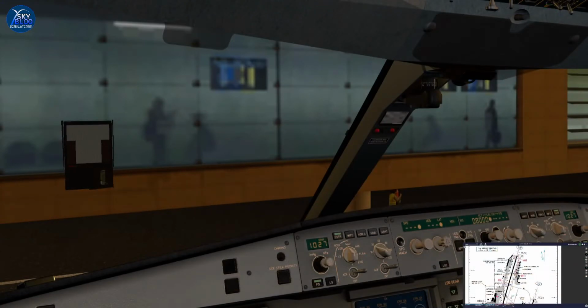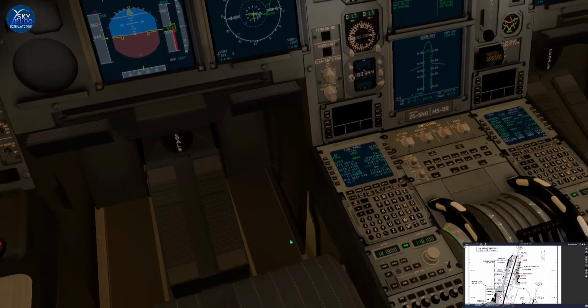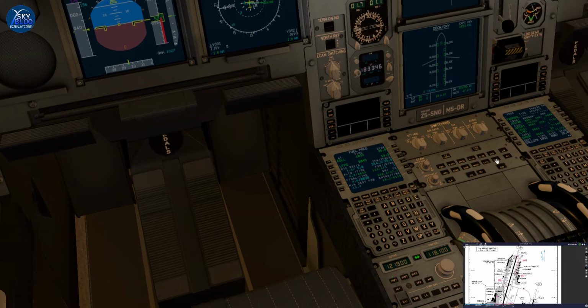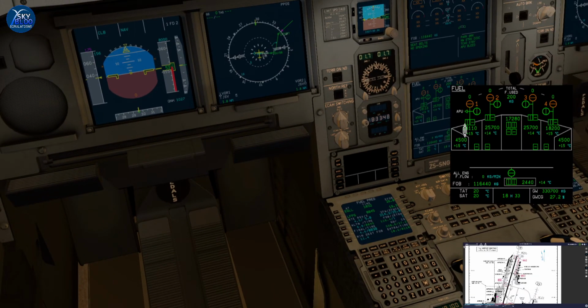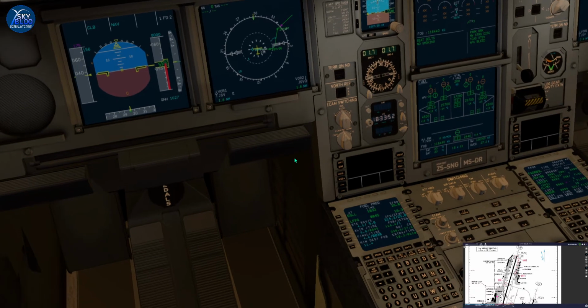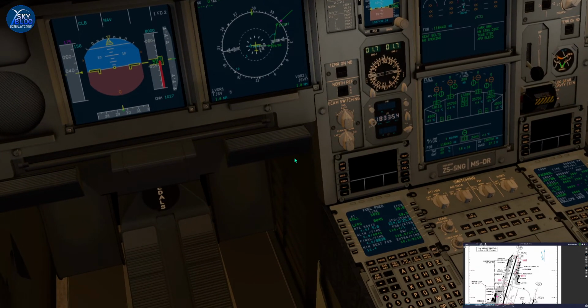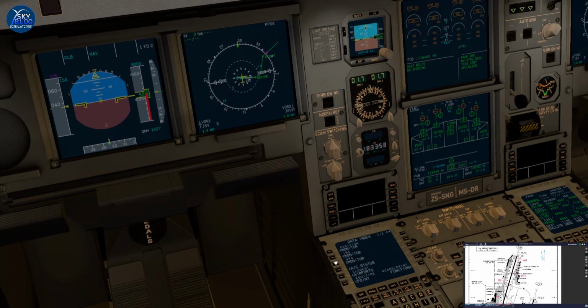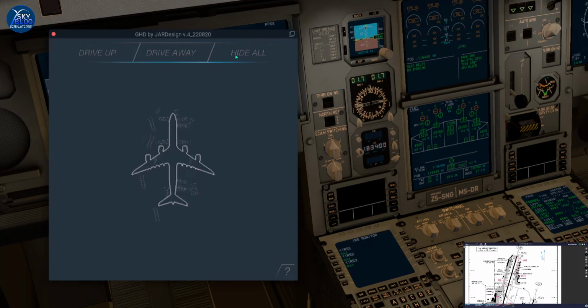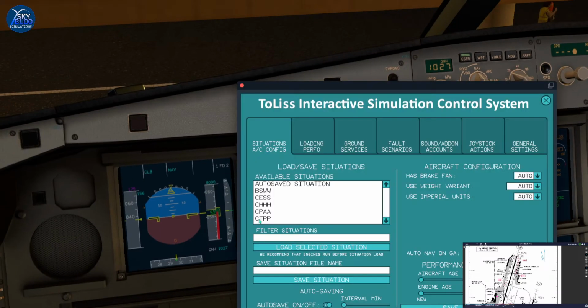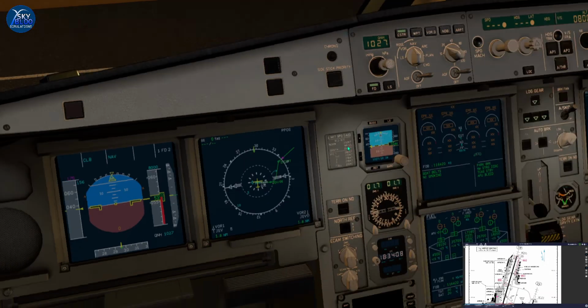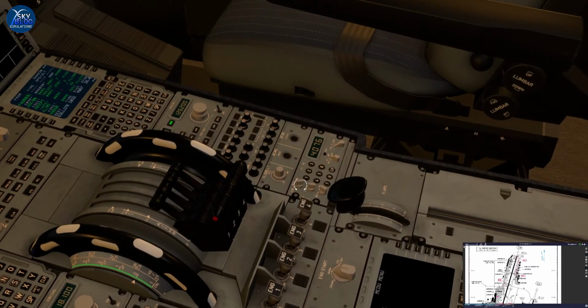Okay, cockpit preparation checklist. Gear pins and covers removed. Fuel quantity 116,440 kilograms, balanced. Seat belts on. Nav, Baref, QNH 1027, QNH 1027. Cockpit preparation checklist complete. We'll go ahead and call for push and start.